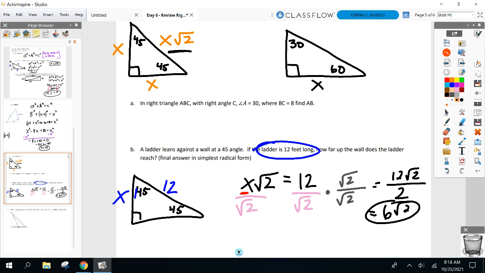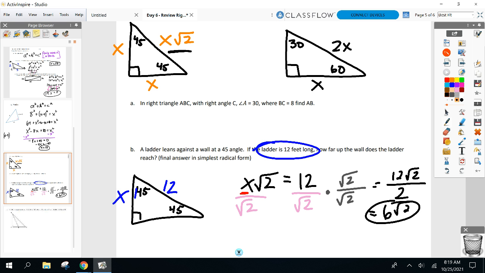If you want to find the hypotenuse now, ready? If you want to find the hypotenuse, you take whatever side is across from the 30 and double it. So if this is 6, that'll be 12. 5, 10. 4, 8. You just double the side across from 30. So I'm going to put 2 times that side. So the hypotenuse is always the side across from 30 doubled.